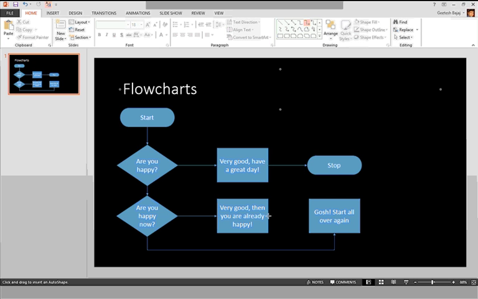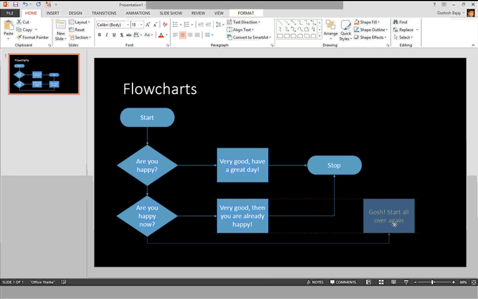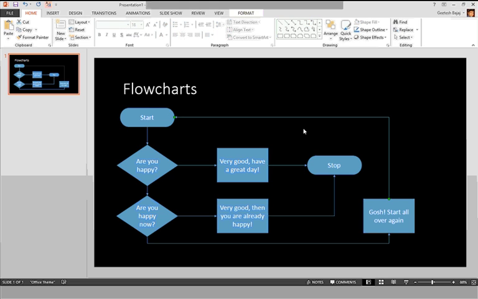I'm going to take this one and place it here. The thing is, what's happened here is the elbow connector is going beyond this one, and I can't even see the yellow handle there. Luckily, I can select this one and drag this out there. So now when I select it, I can see that probably I could just leave this here. That works well enough. So I'm going to leave this here, and click the elbow connector again, cut from here, and merge it back to the start one. So there you have a complete thing done.